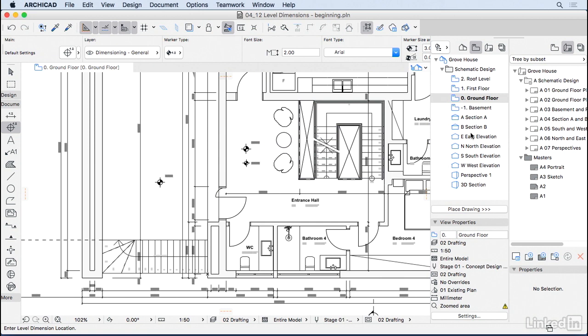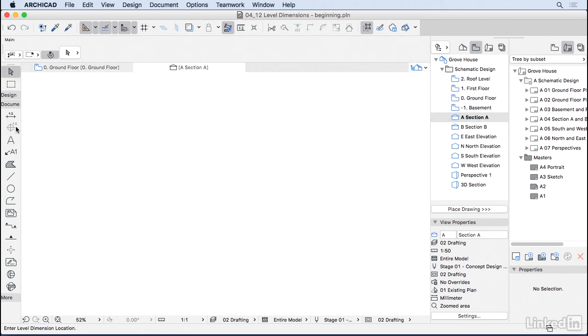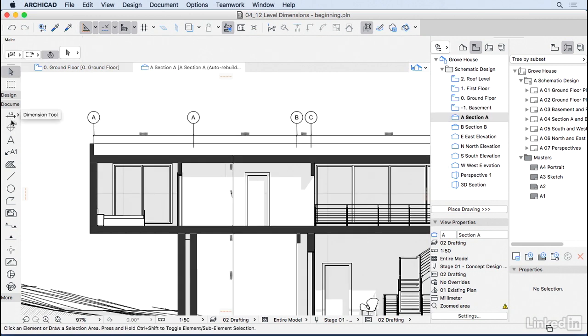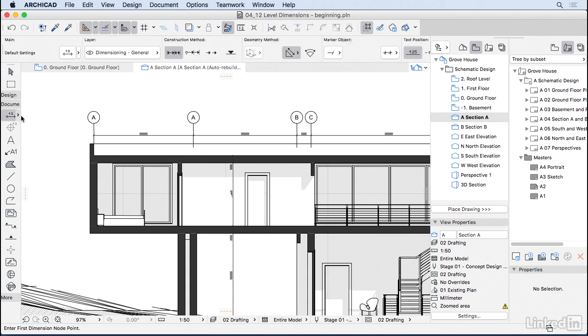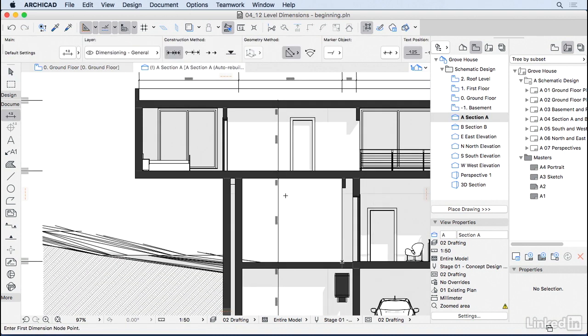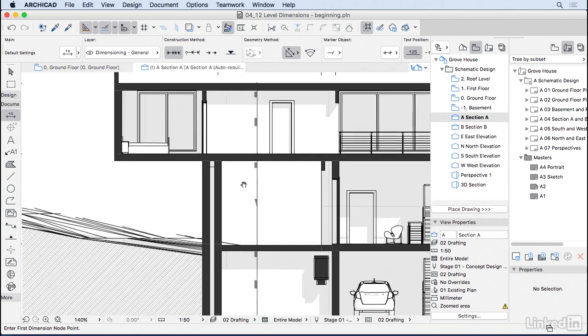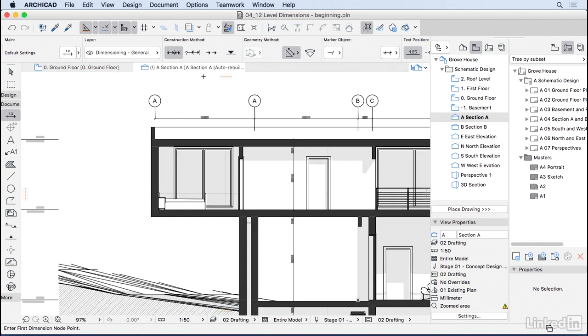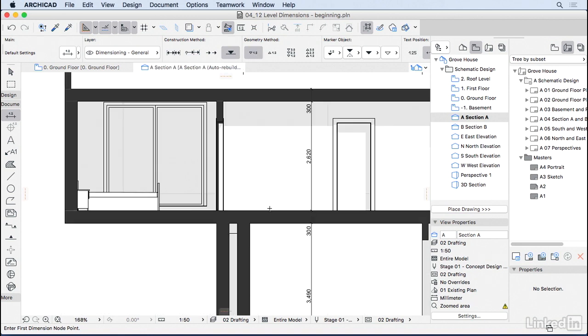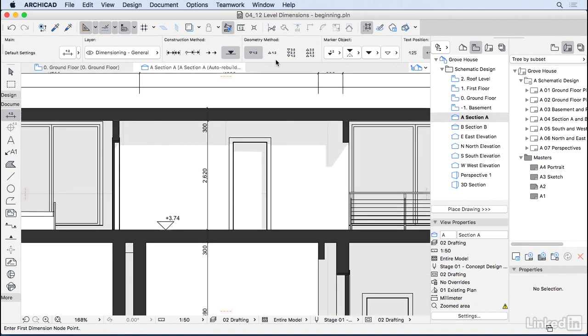If you're dimensioning in a section, you're not going to be using this dimension tool. You're going to be using the normal dimension tool. So I'm going to click here and you can go ahead and dimension just like you would do in a plan. But one thing you can do here is to dimension using the elevation method. So on the elevation method, I can choose to have one single dimension, like I can place anywhere I want, for instance, this one or below, or you can have a whole line with dimensions.